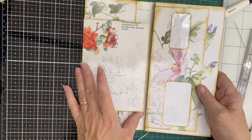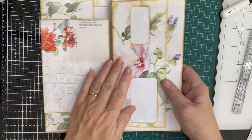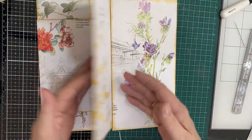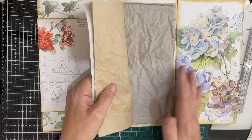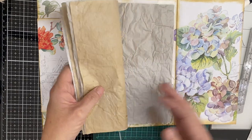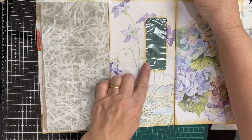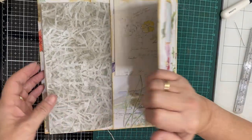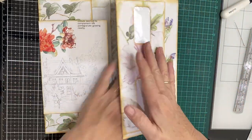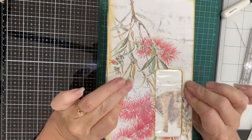Right, so just a quick review. Ready for everything to go in. Same with that one. Same with that one. We now have our signature in here. We've got a little glassine bag in here. Onto our window envelope, which you will see on the back.